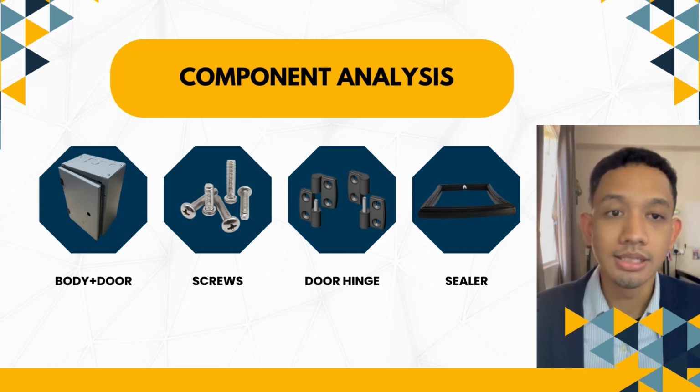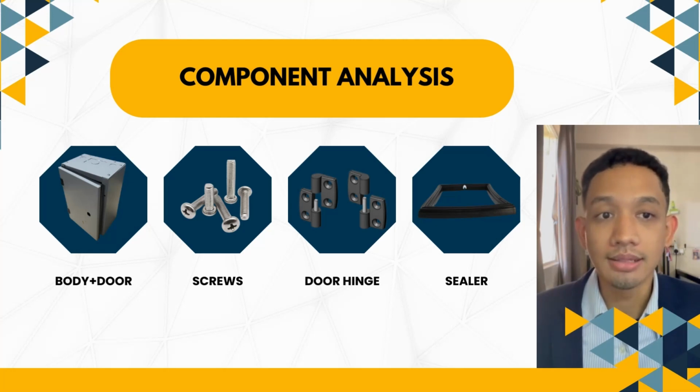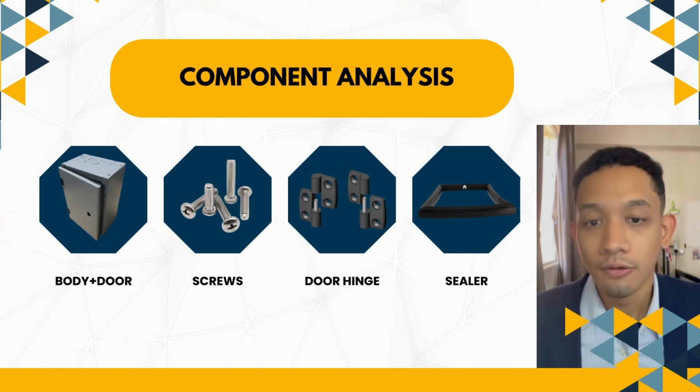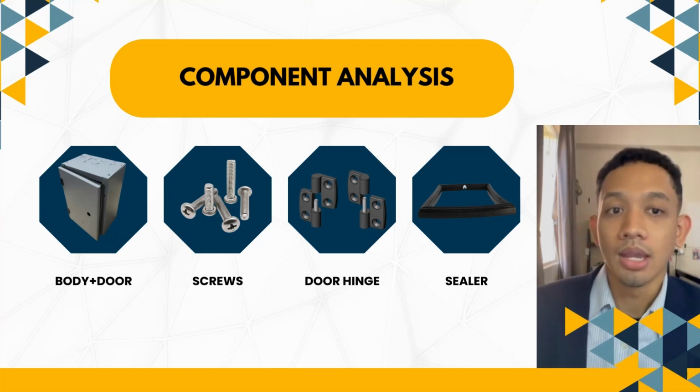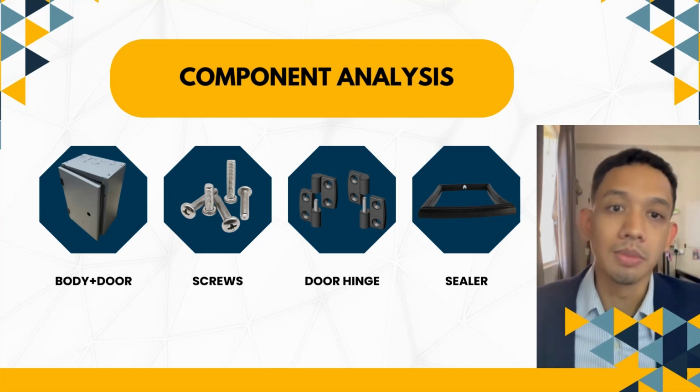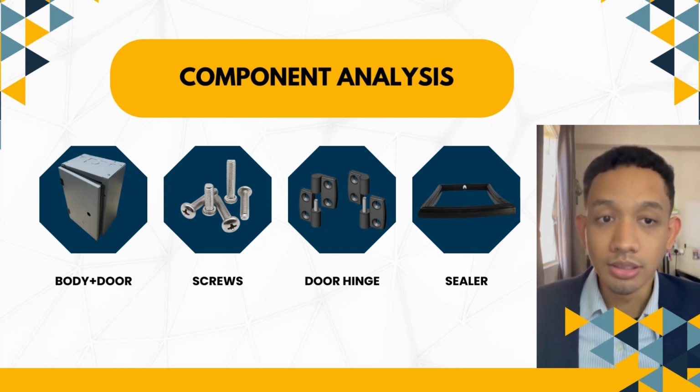Now lastly is the sealer. At the edges of the door of our MCB box, there is a rubber seal available, and the rubber seal acts as a sealer that prevents unwanted elements from going through from outside to inside the box. And the sealer can also prevent water from coming in, for the fact that it is water resistant or weather resistant. And with that said, the single piece of rubber also plays a very important role in completing the functions of an MCB box.